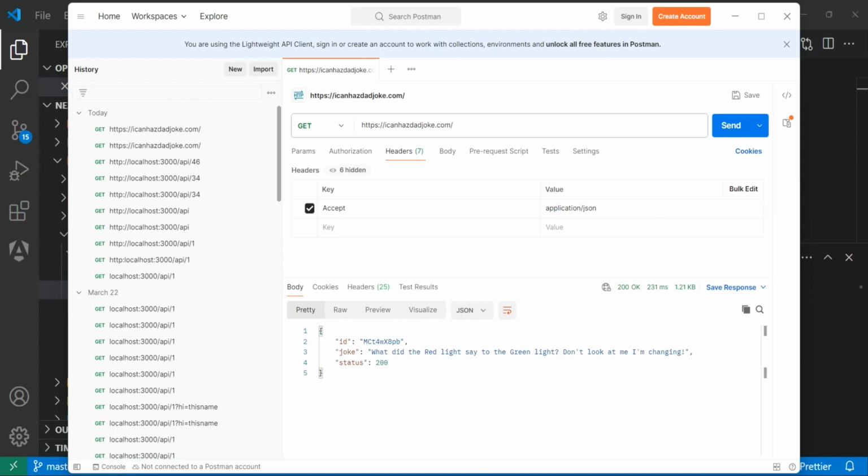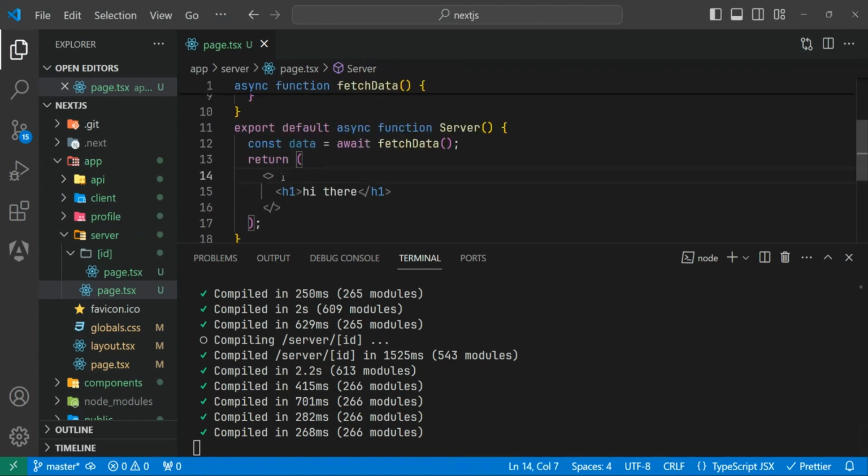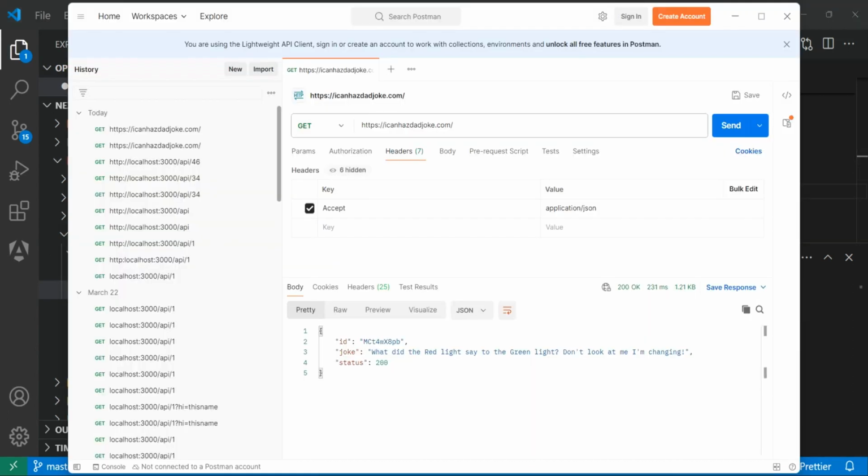So we need the joke, and I have already called the function. Now to render the data, we need to opt into the object and choose between the three. I need to render this joke.